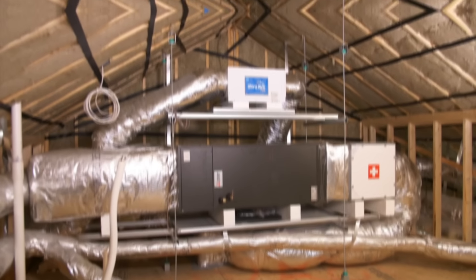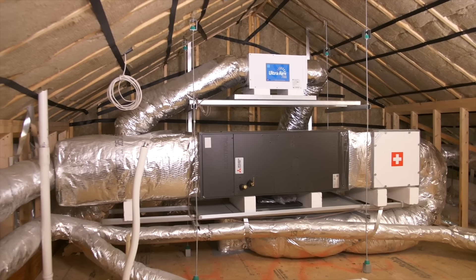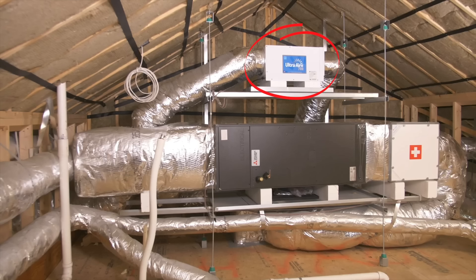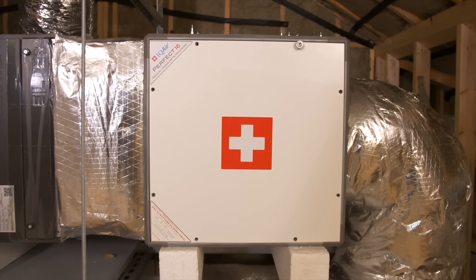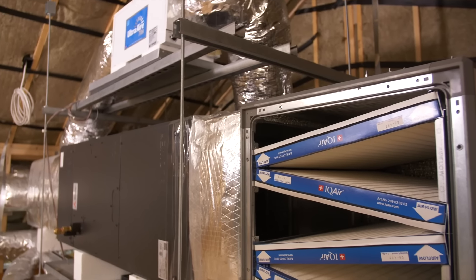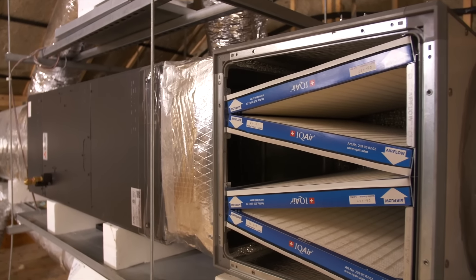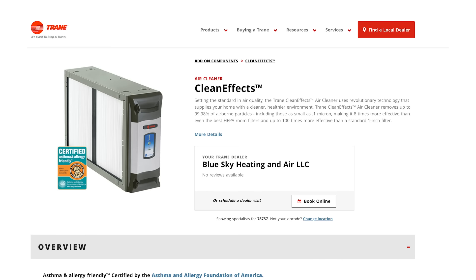At the $5,000 level, the other things you can do to your HVAC system include adding a dedicated dehumidifier. If you're in the South, I highly recommend this — every new house I build or remodel gets a dedicated dehumidifier today. You can also upgrade to even better air filtration systems. IQ Air makes a MERV 16 system — a huge box with great filtration. April Air makes some MERV 16 systems too. There's a lot of things, like Trane Clean Effects, that can really add great filtration to your HVAC system.